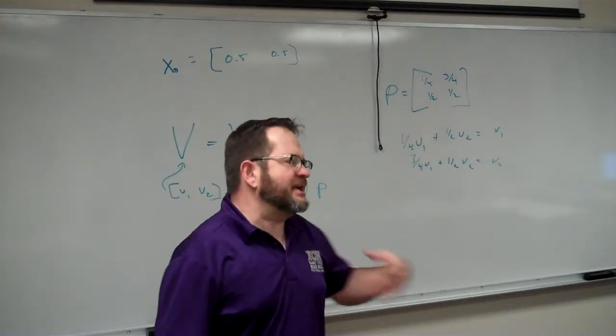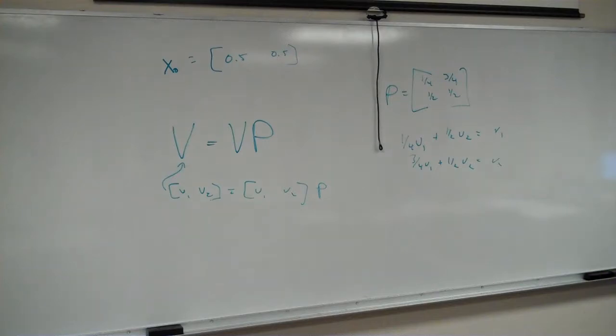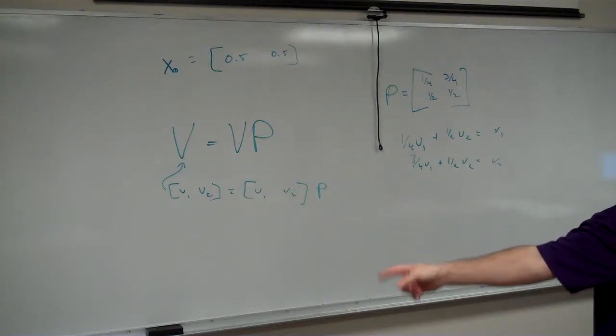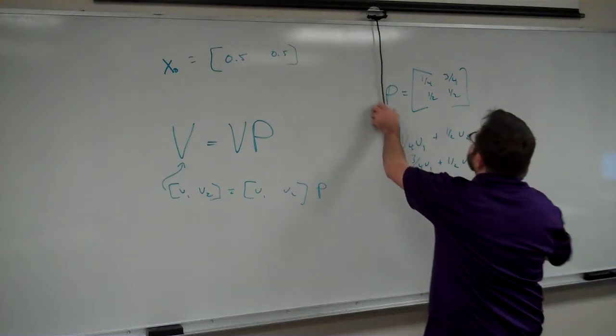Okay. Do you see that with some rearranging of this, we could then use Gauss-Jordan or elimination or substitution, and we could solve for V1 and V2? That's where they were going with this. But this gets complicated really fast. Any more than 2 entries in this, it's going to start being a really big mess. And like I said, probably Wednesday, we're going to be learning that there are actually better ways we can do this anyway. So I'm not so sold that you have to do this method of these inverses and so on.